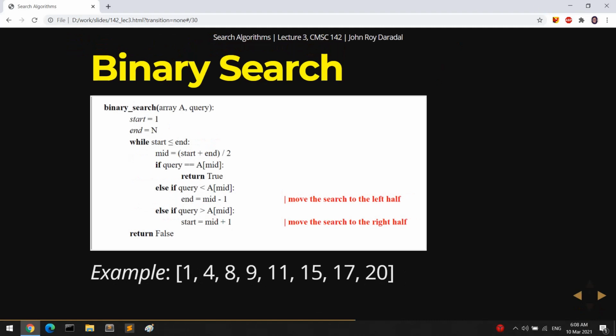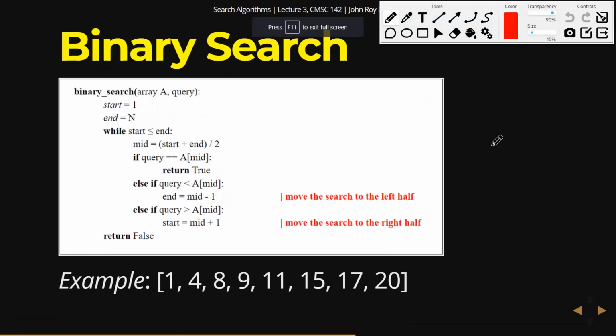Okay, so let's see some examples. Let's say in here we have 1, 2, 3, 4, 5, 6, 7, 8. So there are 8 items, n is equal to 8. The start is at 1. The end is at 8. So the middle right now is 1 plus 8, which is 9, over 2.